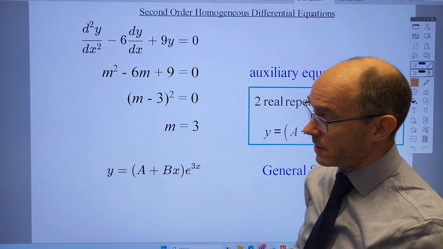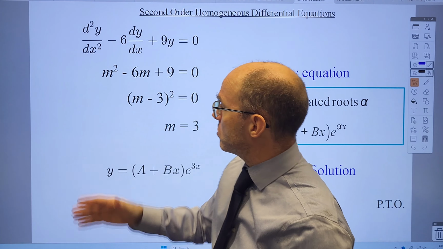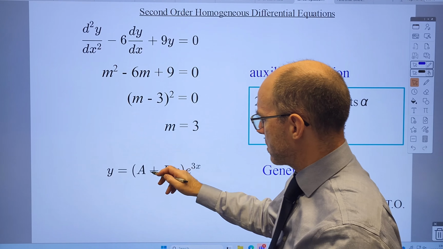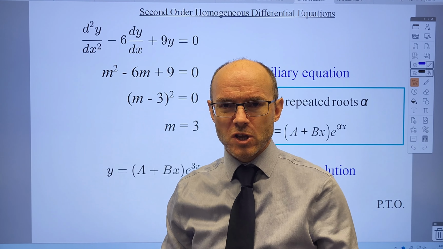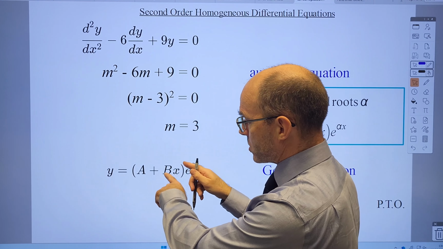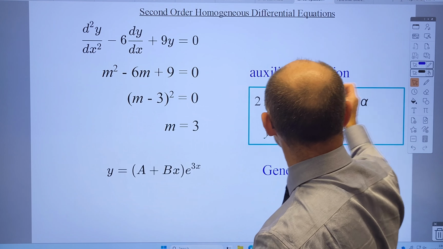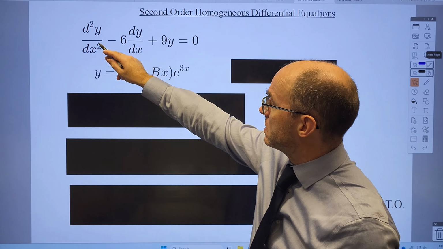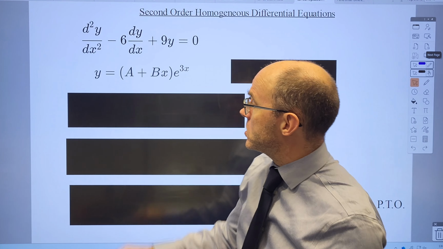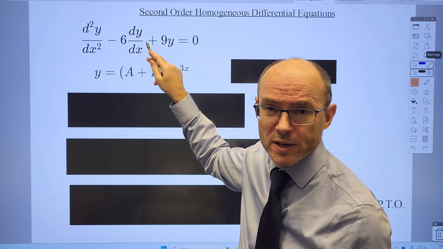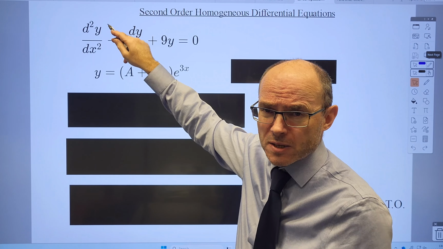Okay, I'm going to do the repeated roots one next. So again, in the earlier video, I went through this, explaining why that was the method. And this was the general solution. If you're happy to just go with this, to demonstrate why this works, I'm going to substitute that back into this. I'm going to do exactly the same thing. Okay? So for this second order differential equation, if this is a solution, we need to substitute that back in there, find dy/dx, find d²y/dx², and substitute it.